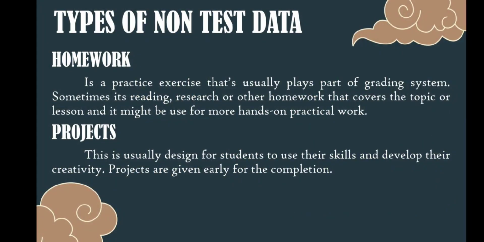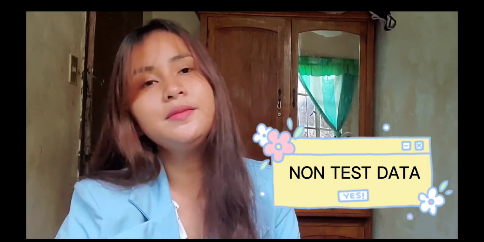The first type is homework. It is a practice exercise that usually plays a part in the grading system. Sometimes it's reading, research, or other homework that covers a topic or lesson, and it might be a good use of hands-on practical work. It can be a reflective task, a reading of a literature, or even a math problem that you weren't able to solve in class. Homework is known as an extended environment of the school. This is why the learning never stops.